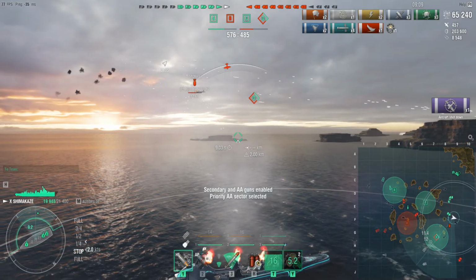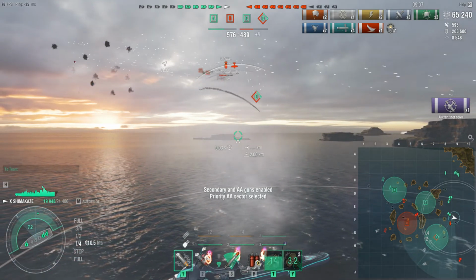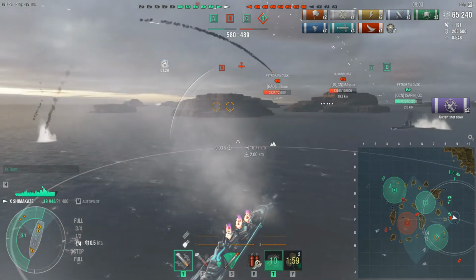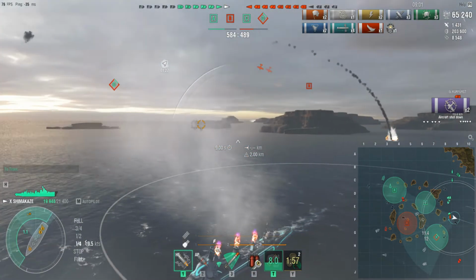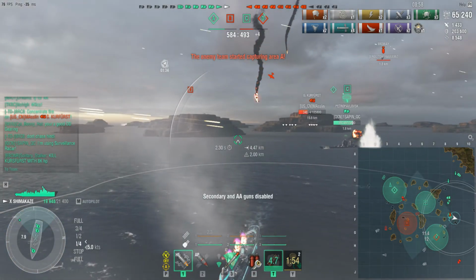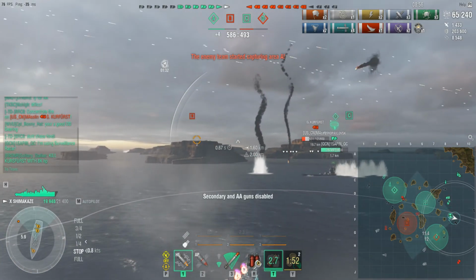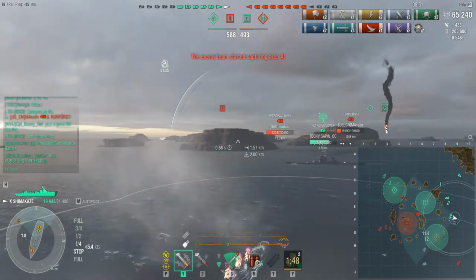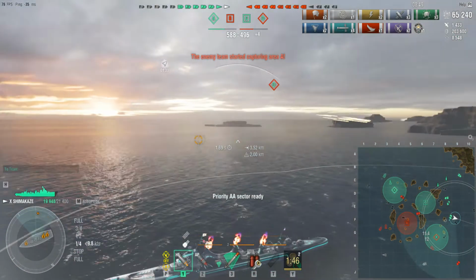But he does start heading my way, and when he comes within range where I know he'll be able to see me, that's when I use priority sector. Never underestimate priority sector. Even in ships with really bad AA, it can actually light them up pretty good. You know, I'm not doing crazy sick numbers, but I am doing surprisingly more than he would normally get.